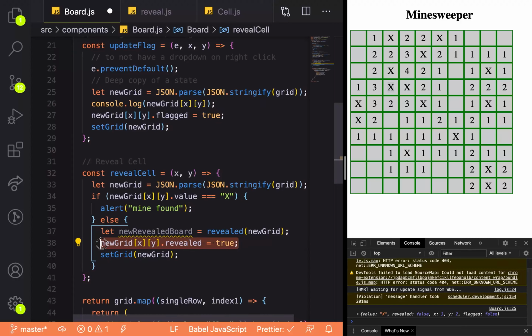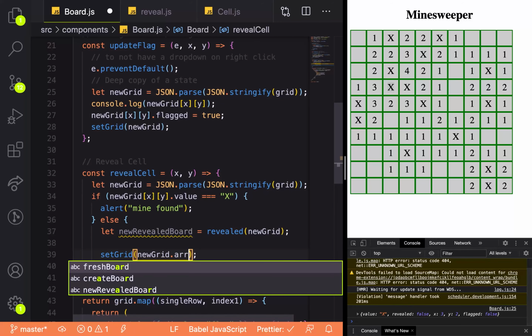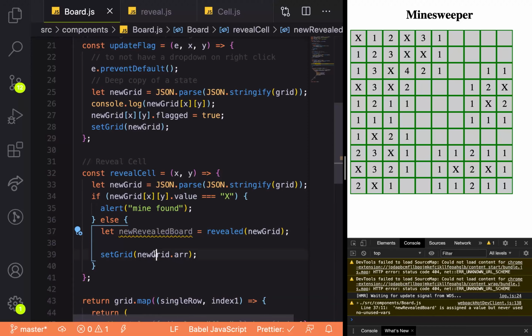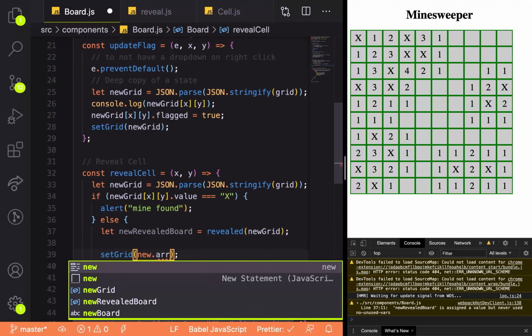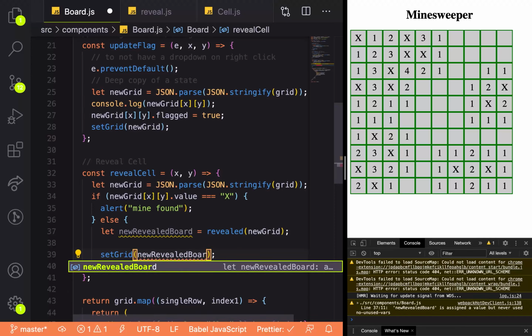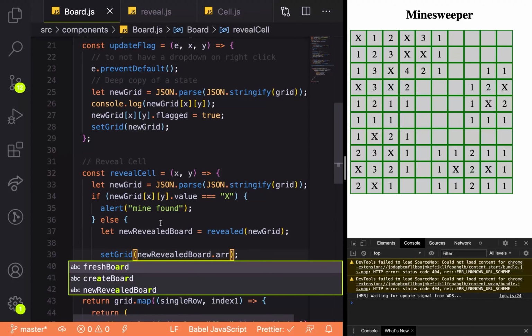Okay, so we do have the new grid and we simply pass in the array. Sorry, my bad. New revealed board. Let's see what new revealed board dot array. It's not auto completing, but that's fine.